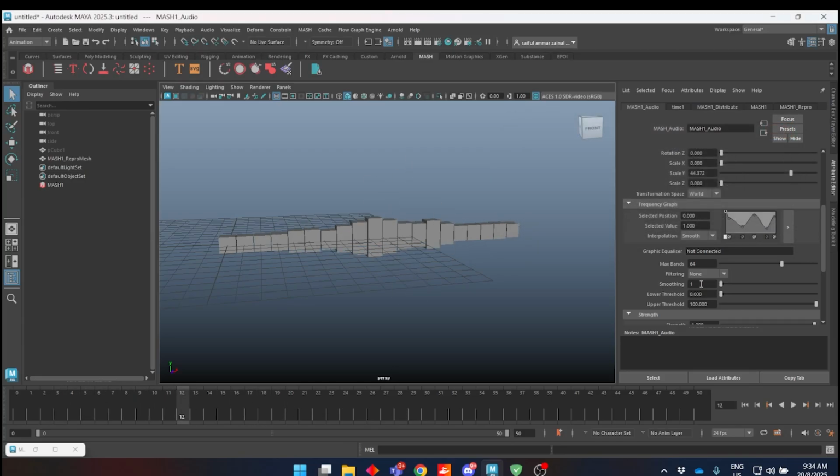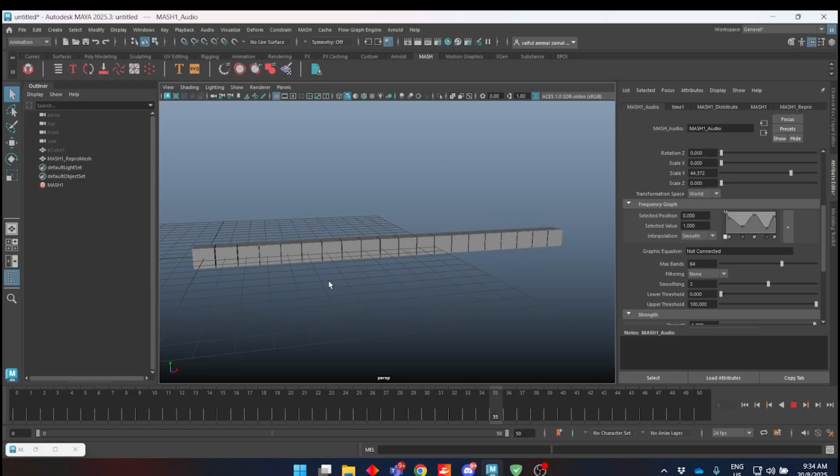There's one more thing you can do to make it smoother: go to smoothing and change it to 3. As you can see, it moves a lot smoother now.